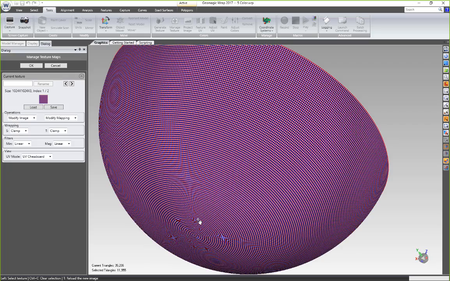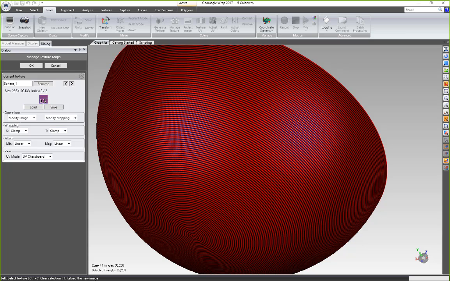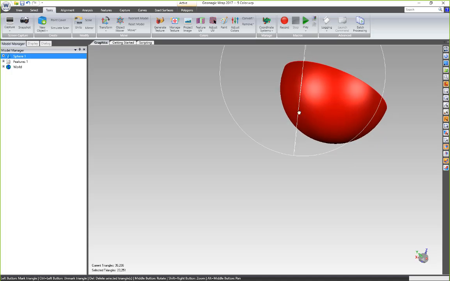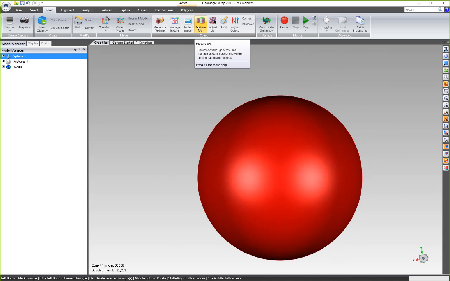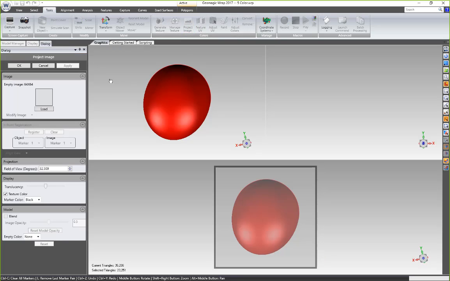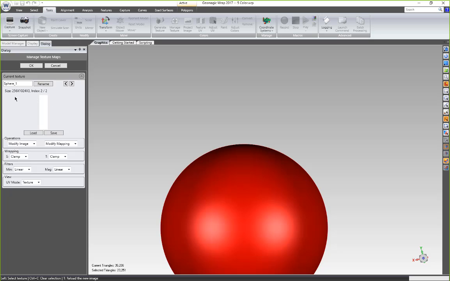And what this allows me to do, because it restructured that texture map, is I can come in and very easily edit that texture map now. So if I come in again to manage texture and go to the second section, you'll see here that it is a texture map that is 256 by 1024 by 3.